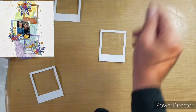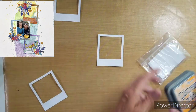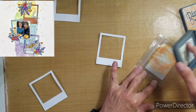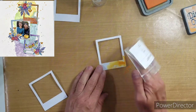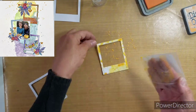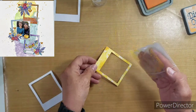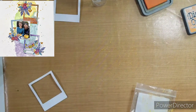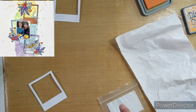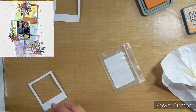Good morning everyone. This is Kathy and welcome to Stretch the Sketch. This month is so exciting — this is our fifth year of doing Stretch the Sketch. Janet started this and thank you so much for letting me play along. I love how we take this sketch and shrink it down or make it a double page. This month we are celebrating five years and we are all scrap lifting a layout of Janet's.